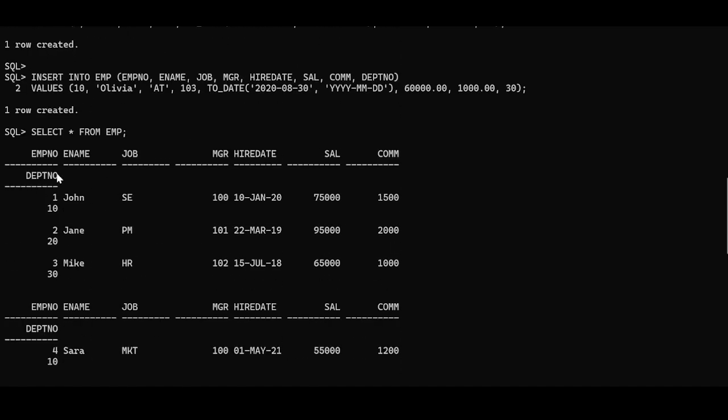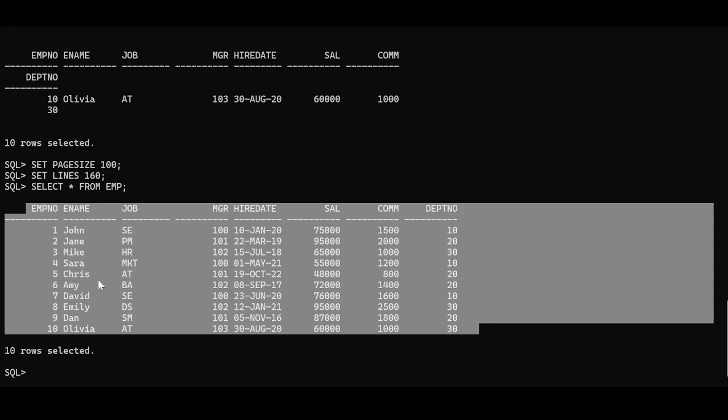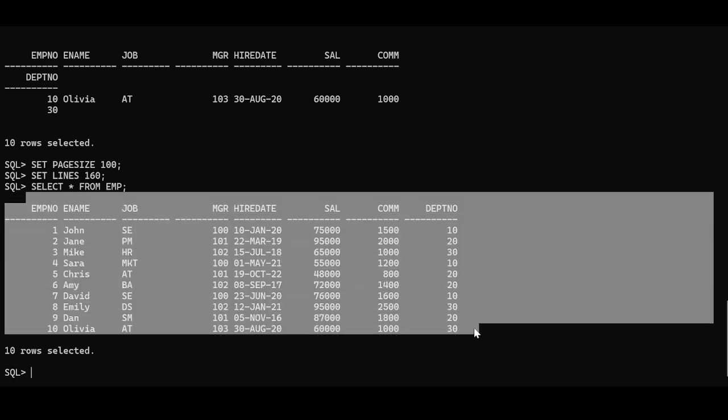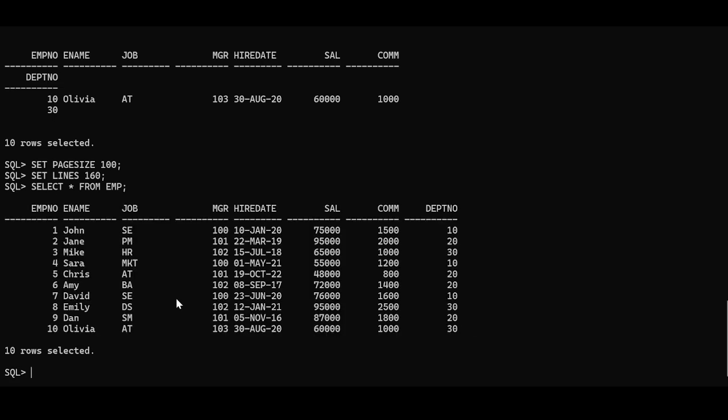The rows and the column names are getting additional space, and the information is not clear and tidy, right? It is not concise. You're not able to focus on the actual information. I'm just setting page size to 100, setting lines to 160. In this way, I can correct the table structure so that it is very crystal clear and concise. You will understand about this. For now, this is not important. Understanding about this select, I have selected my employee table.